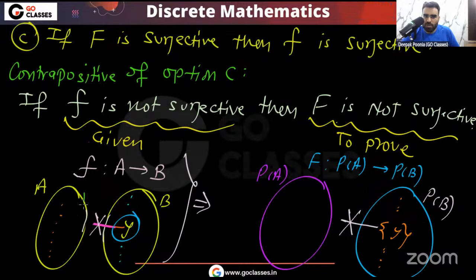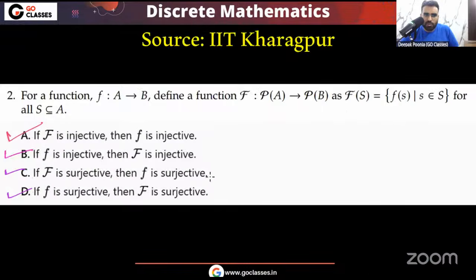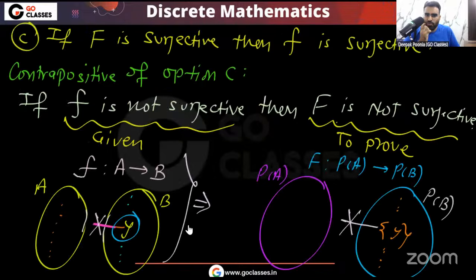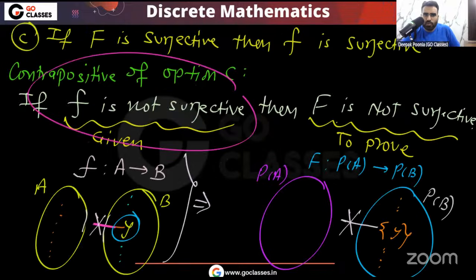Very simple, right? Because no element in the small f, no element of the domain, no element of A is mapping to this element y of B. Correct? And now you can easily see that if small f is not surjective, then in the capital F, you can see in the codomain, this element has no pre-image. Okay, so that's it. This is what we wanted to prove. So we have proved this option C also. Using contrapositive, we have proved option C. Very simple, right? The proof was very easy. If you notice the proof, it's very easy. Basically, we are just proving the contrapositive.